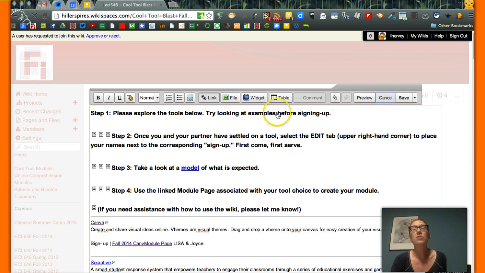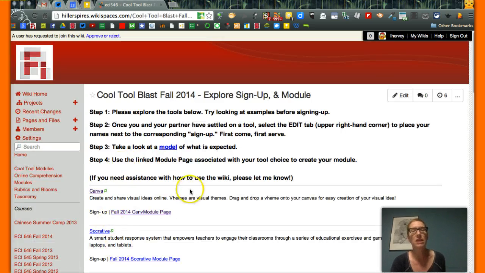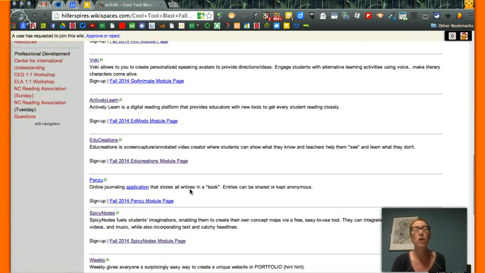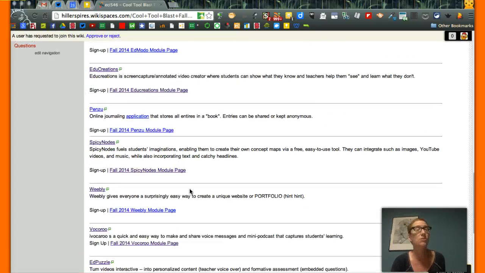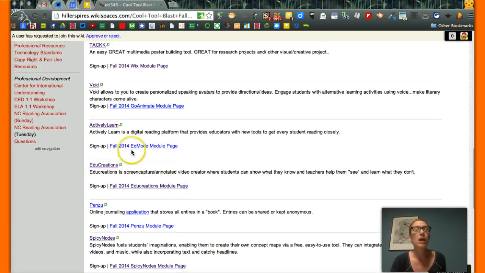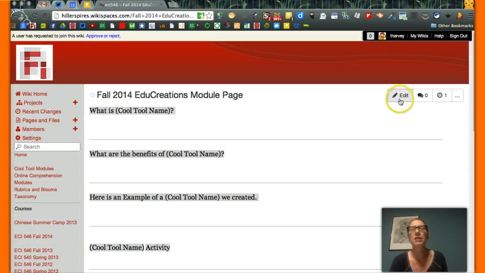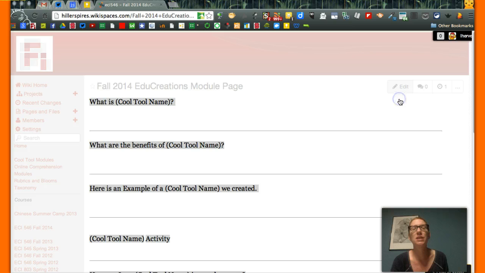What will happen is once everybody sort of claimed their stake, and what I would suggest is you go and look at all these tools really quick and see what you like, right? Then what will happen is after you sign up for your tool, you'll actually build out your page. You will actually edit this other page together. Of course, it's not going to go right now. So you'll actually come in here, and you and your partner will come in here and edit this.